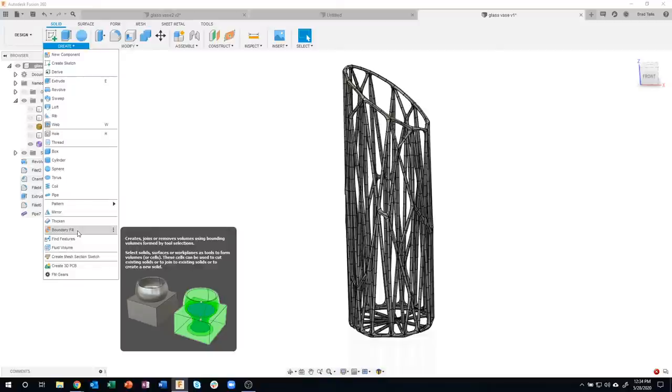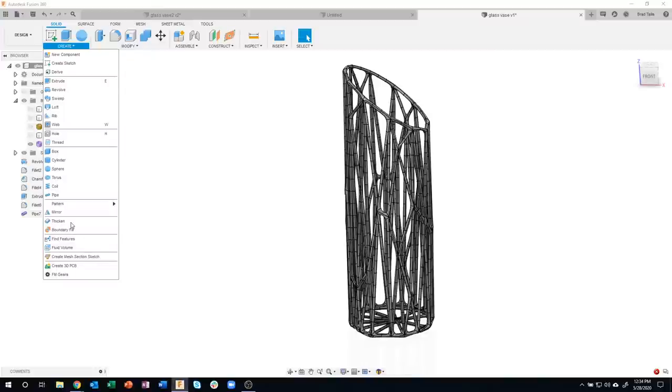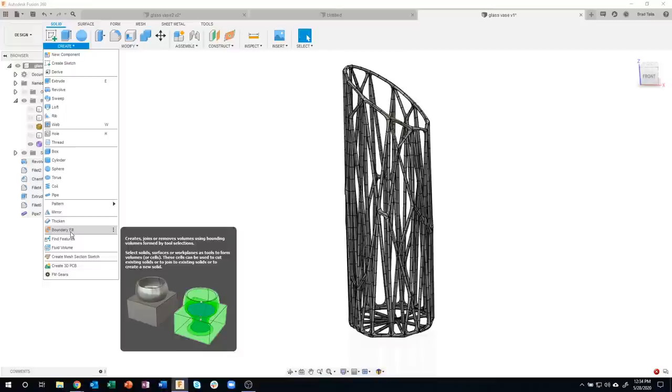And what this allows you to do is to basically use volumes to create a new volume. And you can kind of see the example here. They've got this wine glass thing stuck inside a block, and you might say, hey, I want to fill that wine glass with the material from that block, almost like you're pouring water into that wine glass. So instead of doing a revolve, you're just using a big block and saying, keep what's inside the wine glass from that block. And that's what the image is showing there. I know it's a little bit confusing, but it's basically replacing that cube. It's using that information from that cube to fill in the wine glass.